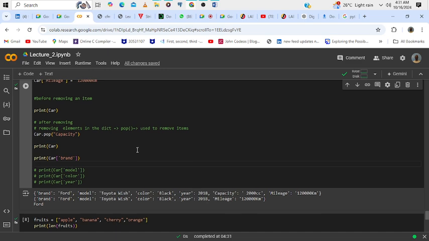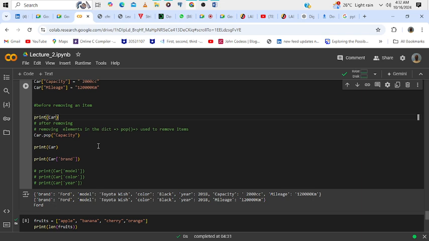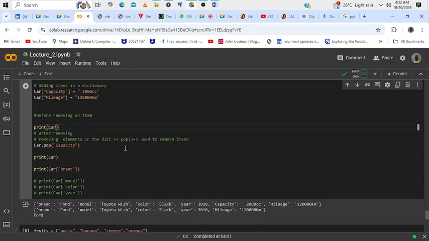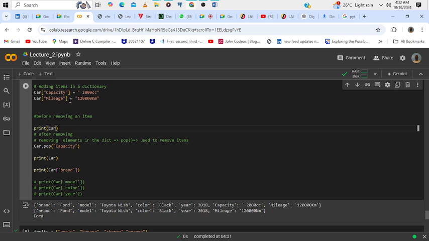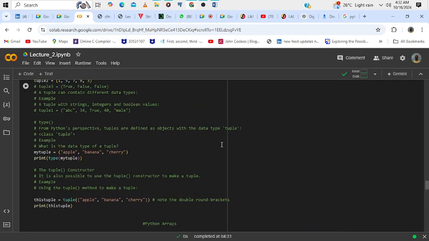I think you can try it out in your dictionary. If you face any challenge, you can just raise up your hand so that we can help you. But that is it. I think you have seen how we add and how we remove items in a list, I mean in a dictionary. Let me see what else we should cover in dictionary.